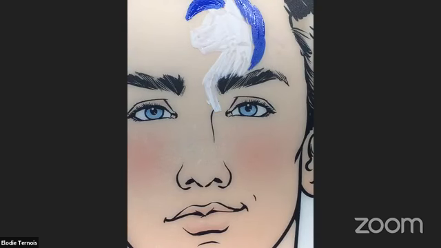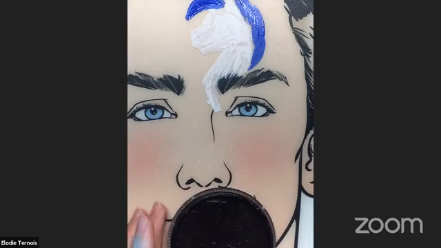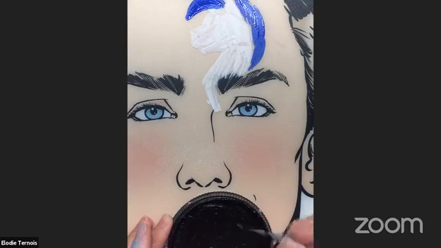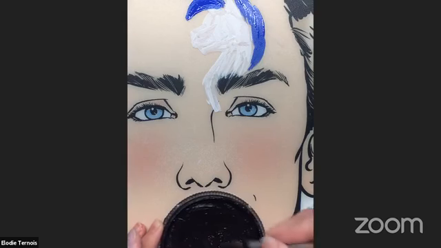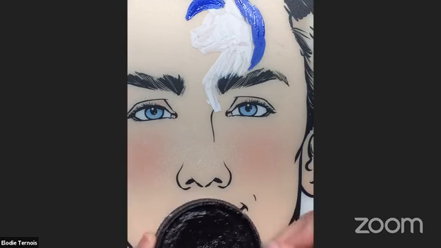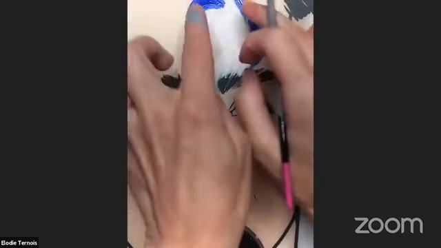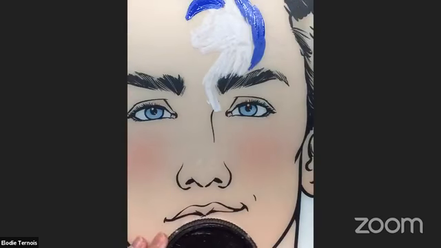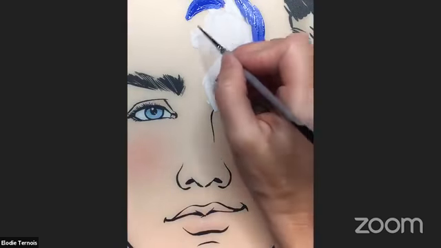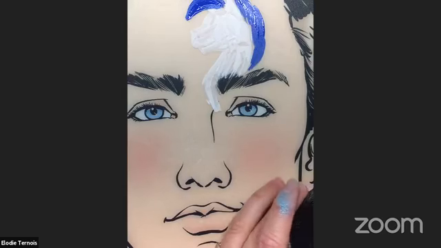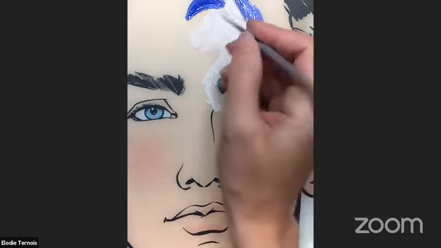Yeah. And with my black color and fine brush, always the same. So I let the mane dry, and I continue with the body to show you an example for a boy.